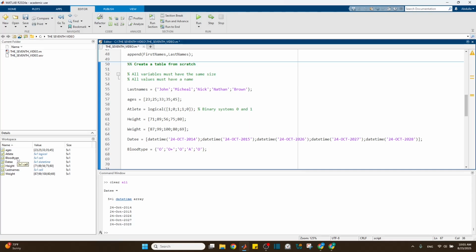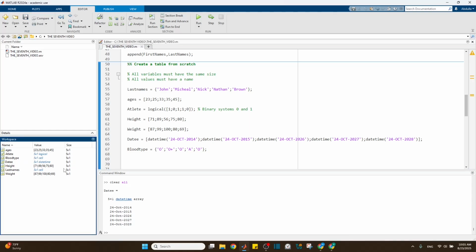Okay, so after I specified all my variables, let's now create the table, but let's review our table rules. As we said, for any table to be created, every value has a name under the variable, and they must all have the same size. So right now when I look in my workspace, all of them are 5 by 1, so no errors should appear.